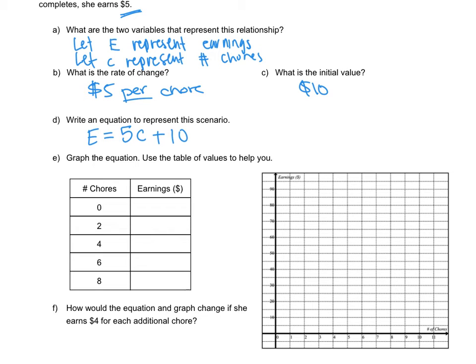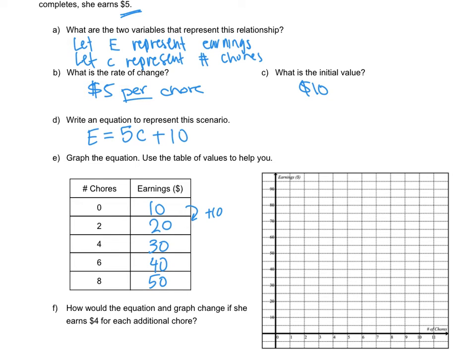Now that we have our equation and we know the scenario, let's fill in our table of values. So I know for 0 chores, she's still going to get $10. And now at this point, when you fill in the table, you can either use your equation or just use your knowledge of the scenario. So for 2 chores, she's going to get $5 for 1 chore, $10 for 2 chores. So on top of the $10 earnings, we can just add 10. And I can look at my equation and see if that works. 5 times 2 is 10, plus 10 is 20. Cool. That gives me some reassurance in my equation. If she does 4 chores, well, 4 times 5 is 20, so she gets 20 additional dollars on top of the 10 to go to 30. And now, once you see your pattern, you can just fill it in.